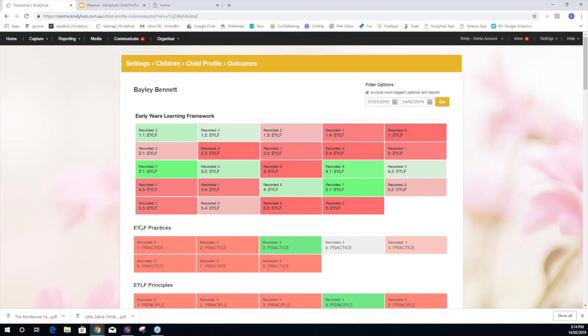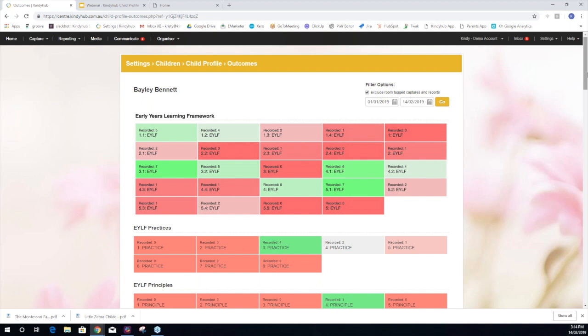So we can see here with the EYLF practices that Bailey has been linked 4 times into this learning through play practice. We can also see from this one here, assessment of learning hasn't been linked at all.